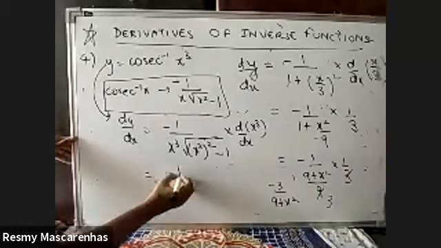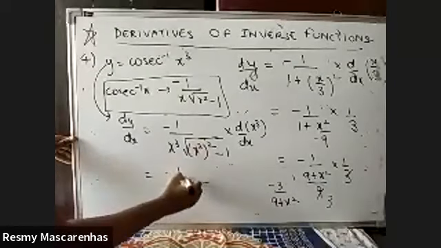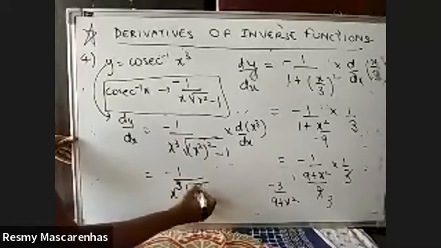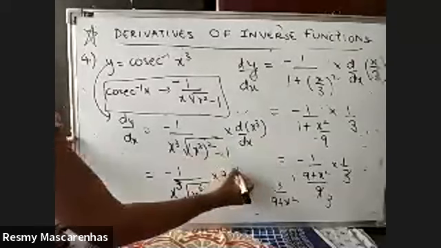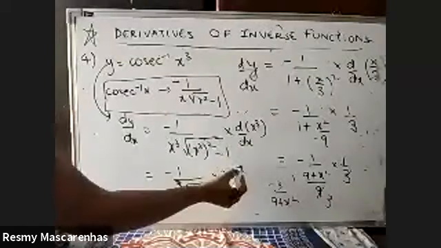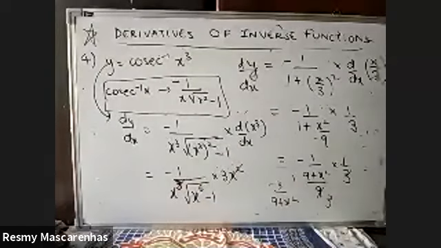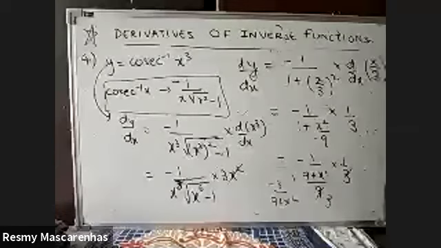So the answer will be x cube, 3 times 2, it will become 6. And derivative of x cube is how much? 3x square. So this is the answer. And this will cancel now. X square will cancel with x cube. X cube derivative is 3x square, then cancel with x cube. So answer is 3 upon x into x raised to 6 minus 1.